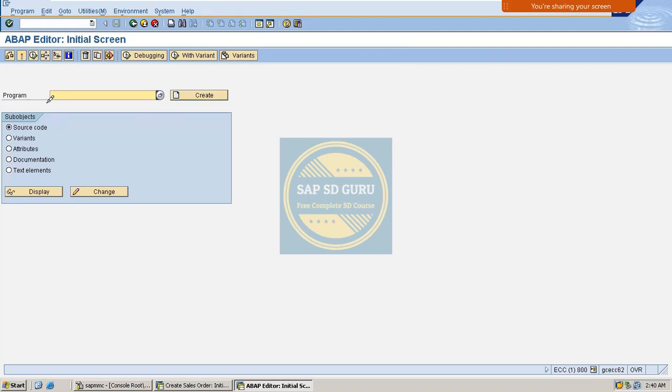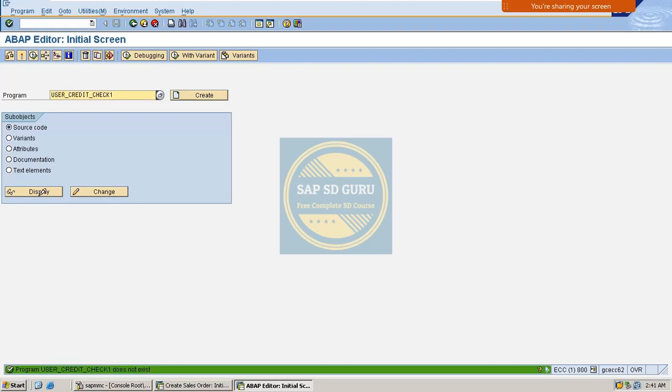Here you can see user_credit_check1, and check 2 is there, check 3 is also there. This is the program actually.